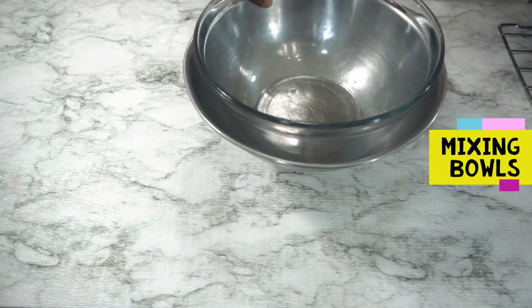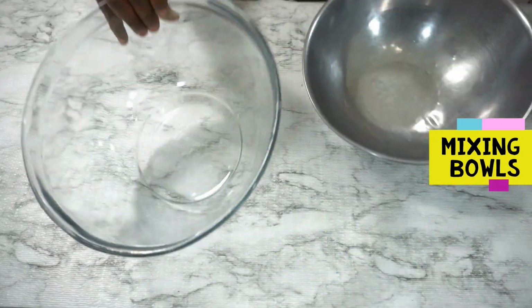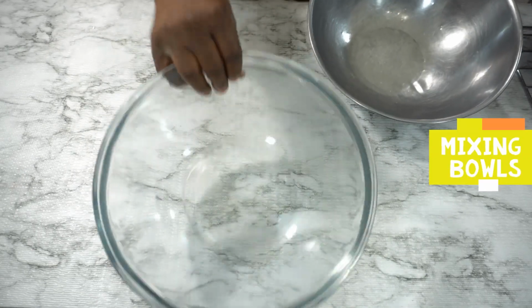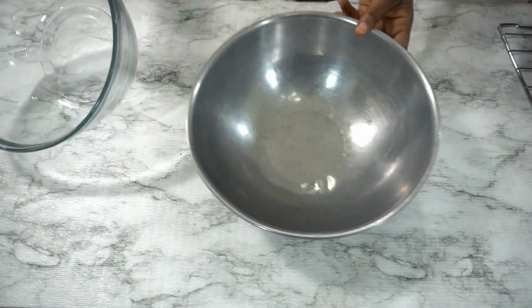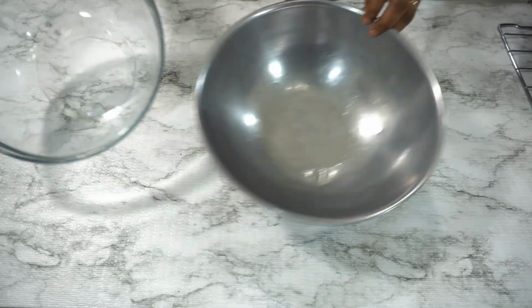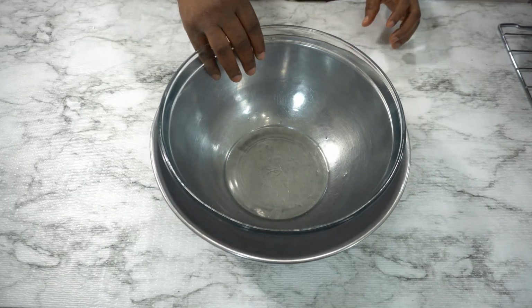These are the mixing bowls. You have the option to use whatever type you prefer. You can use the glass type or the stainless steel type. I mean, the choice is yours. Go ahead and use whatever type you prefer. They will all give you the same result. Just use it to mix your batter.